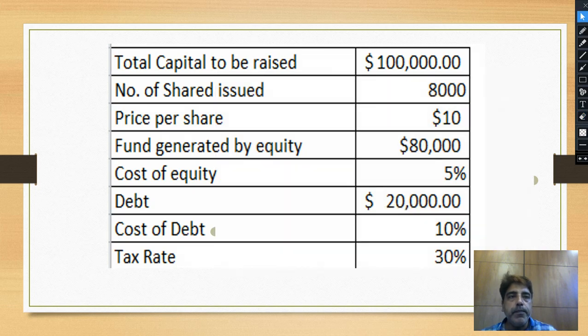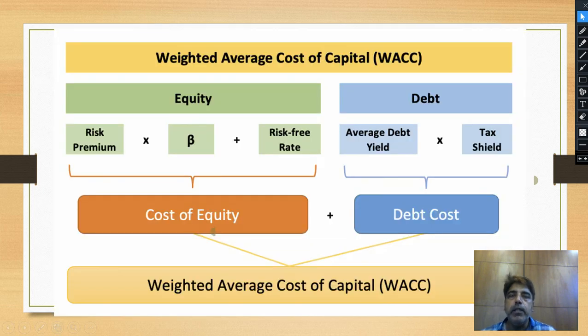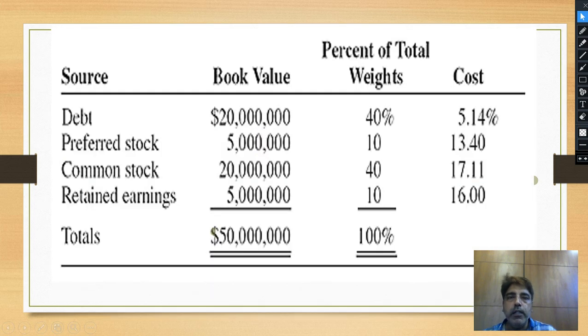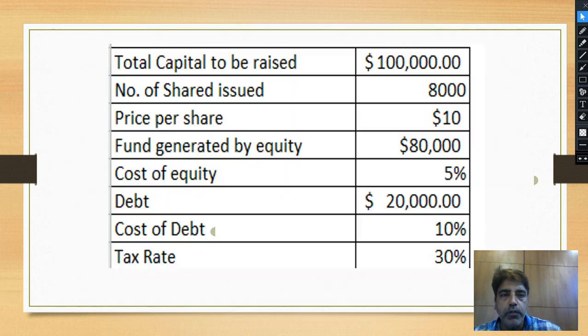In another way, this is the WACC. We cannot do the same thing that most students and novice analysts do, like considering the cost of equity 10% and the cost of debt 5% or 10%, then adding the cost of equity and the cost of debt and saying this has become the weighted average cost of capital. That is a wrong concept, because we have to consider weight also in order to form the optimal capital structure. So what is the objective of the optimal capital structure?